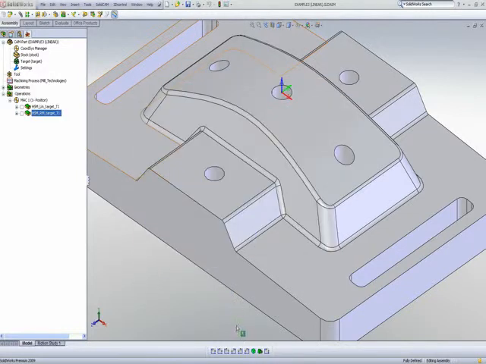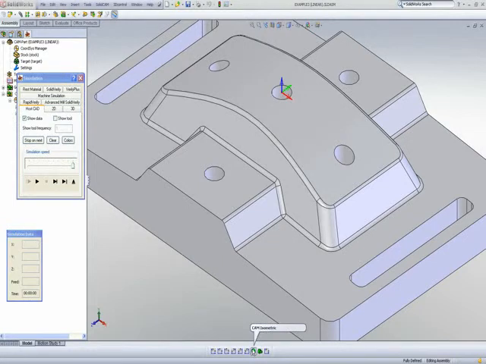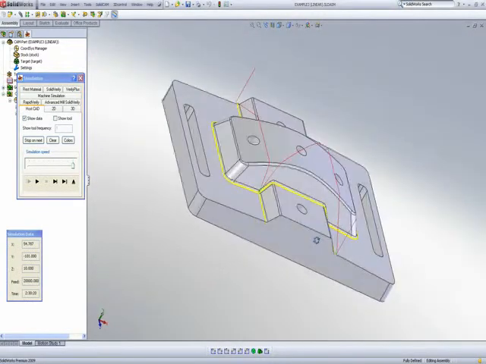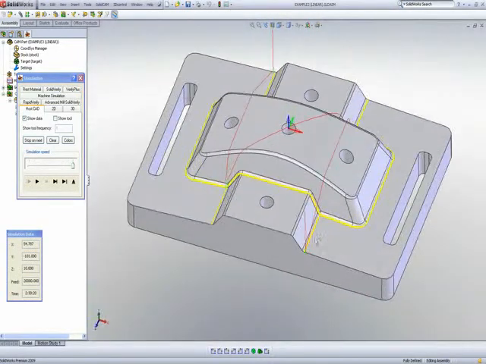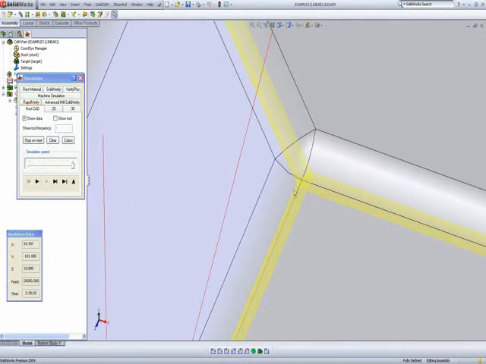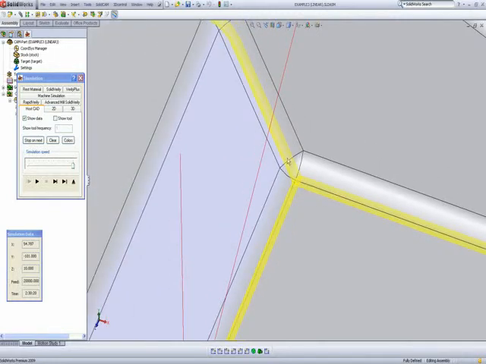And if I go into my simulation, you'll note that the tool works only on the corners, working on every single fillet around the entire part. And if I zoom into the area, you'll also note how it overlaps between the fillets that are going horizontal to the part and the fillets that are going vertical to the part.